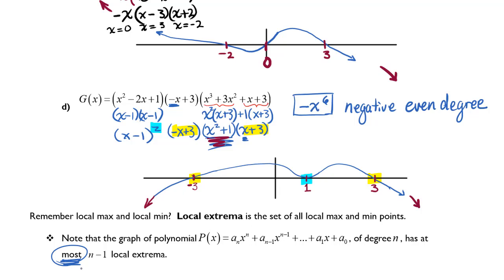So in our case, we had this x squared plus 1 that had imaginary roots. They're still roots. You just can't see them on our standard two-dimensional graph. Note that the graph has 1, 2, 3 local extrema. If we had had this x squared plus 1, it would have given us 2 more, which would have given us 5 local extrema, which would have been 1 less than the degree of this polynomial. It's just kind of a weird and interesting pattern that happens when we're looking at polynomials.